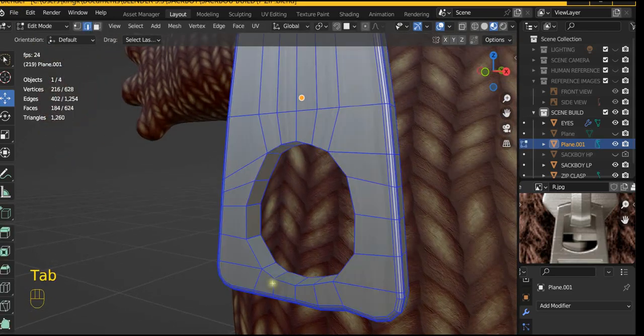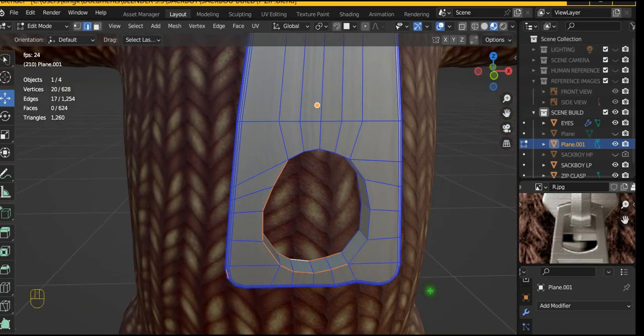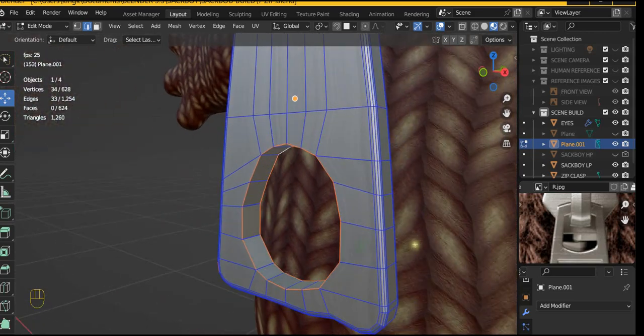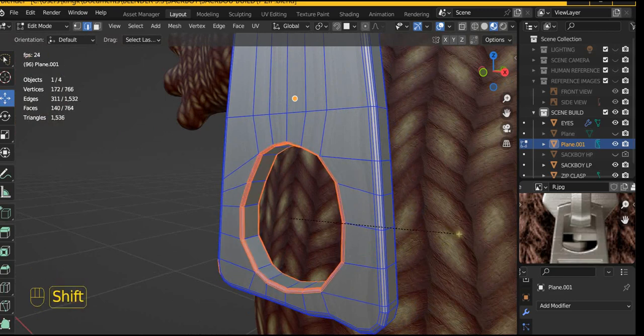Same down here. This one's more a circle, so I don't want to bother with corners. But I will make sure I've got them all. Control B, and pull that in like that.